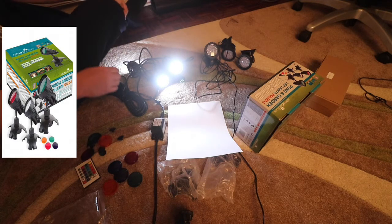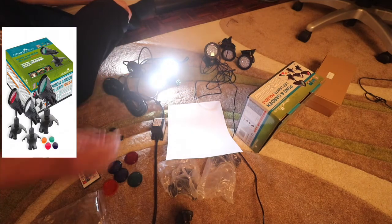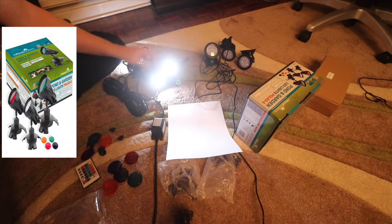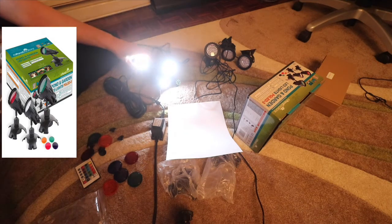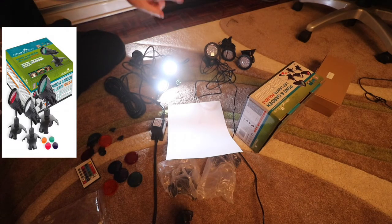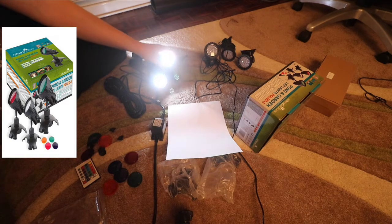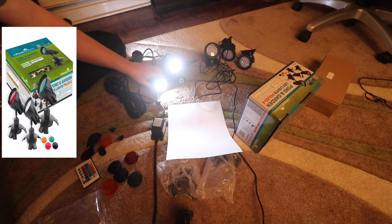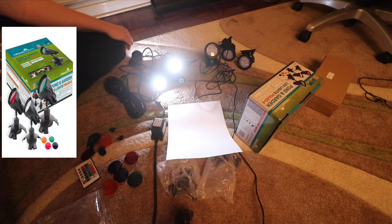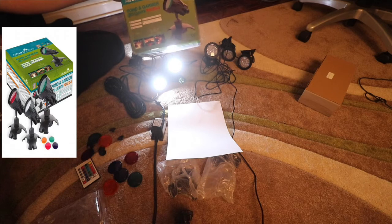To summarize the cost: the All-in-Pond Solutions kit here is the cheapest set you can get at £30. There's a more expensive version at £40. Both kits include three lights. The Chinese one you can pick up for about £15 to £20, so it's roughly half the price — that's your main difference.